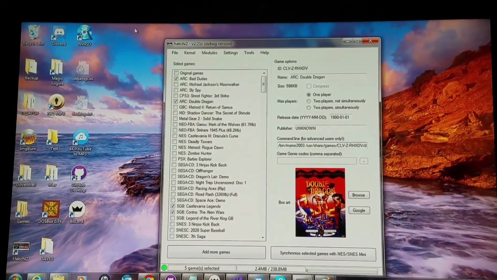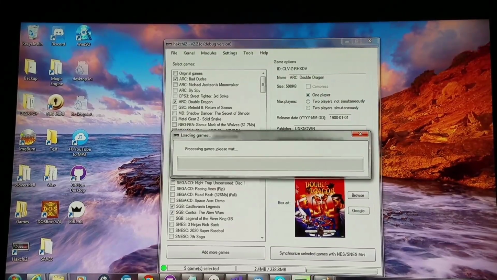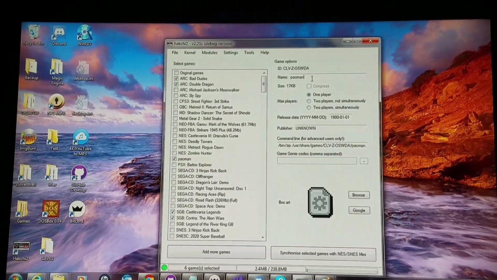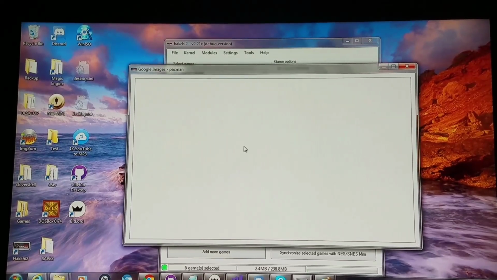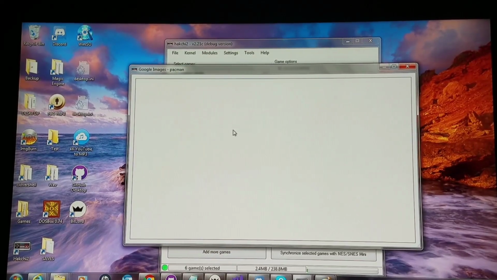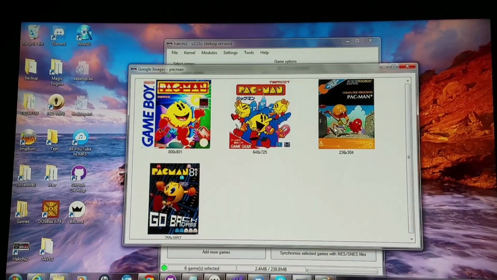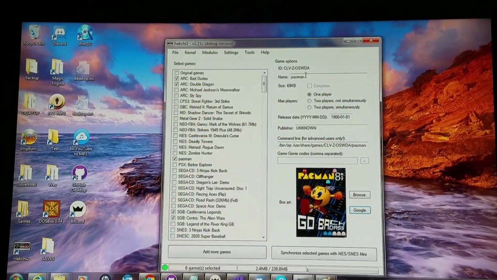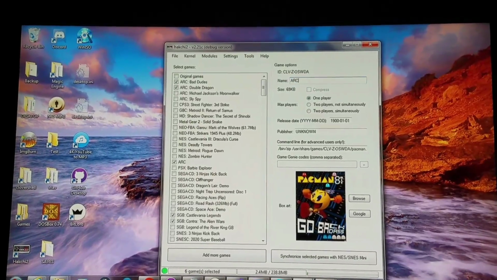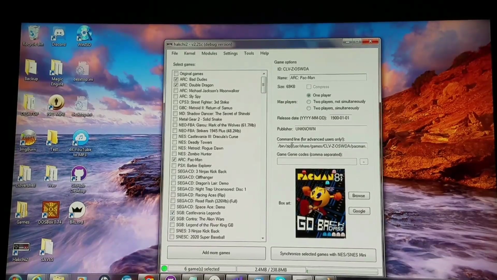Then I'm going to add one more game. We'll add Pac-Man. Import as archive. And I don't even think I have to do much. I could probably Google this and find a million search results for Pac-Man. And I'll just leave that on there for now, even though there are other ones. So, arcade, Pac-Man. And the bin/zip needs to be MAME 2003.